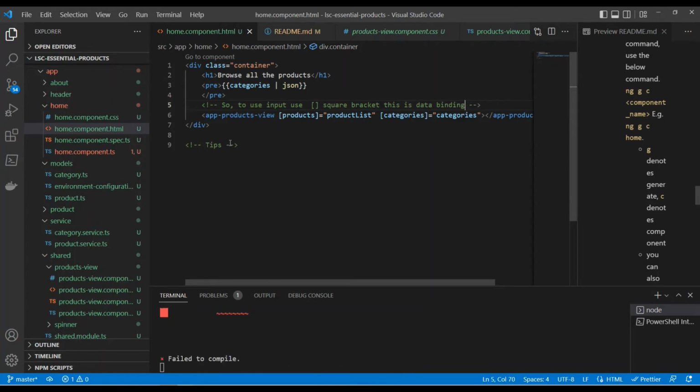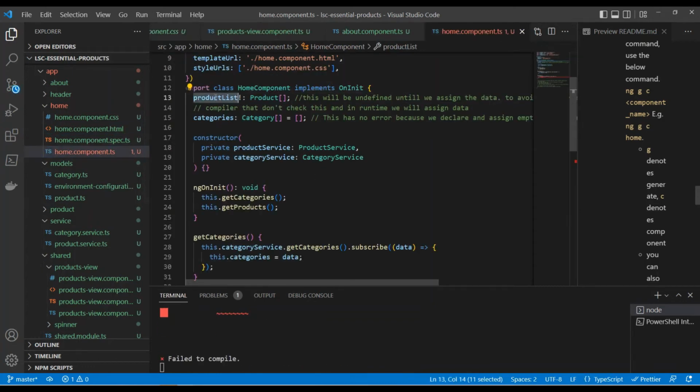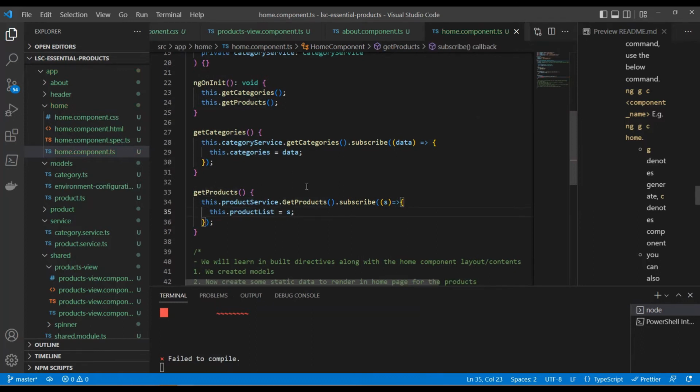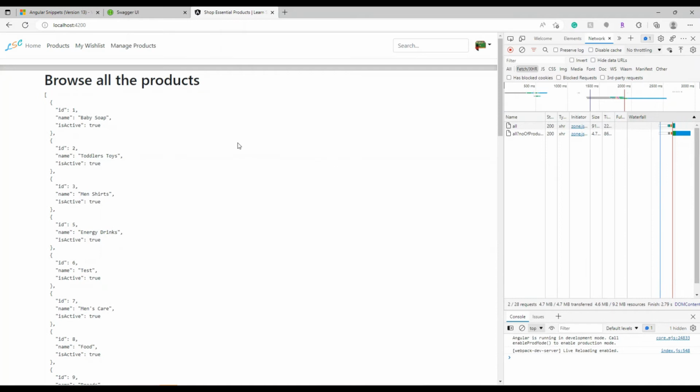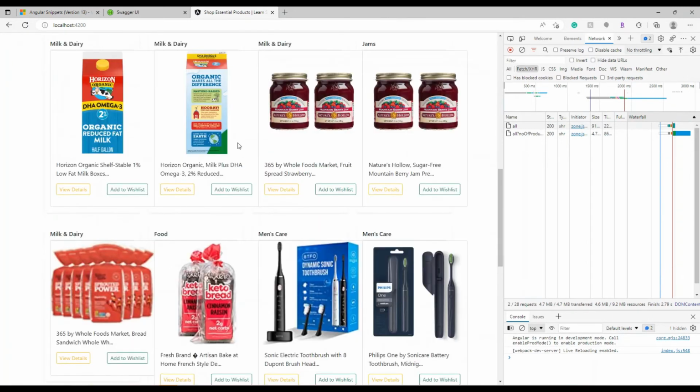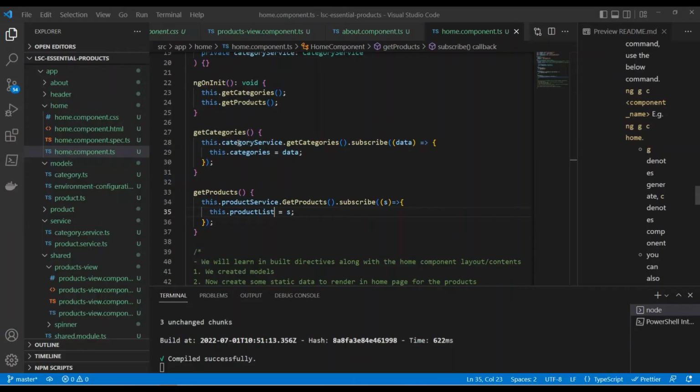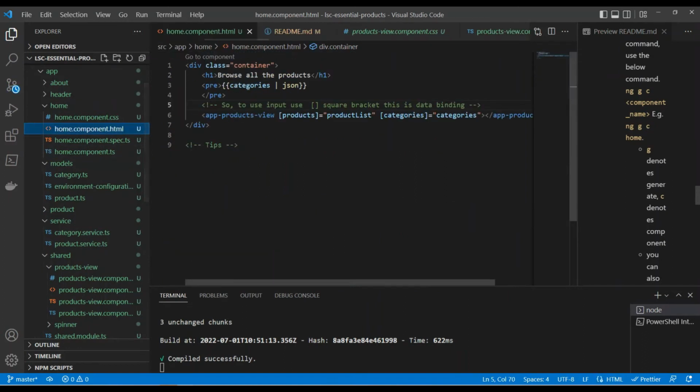So use square brackets for passing the data for the input. There is some error, so let's copy-paste and change this name, and the error went away. Now you see you got two data and we passed these two data, and that's why the component started working.